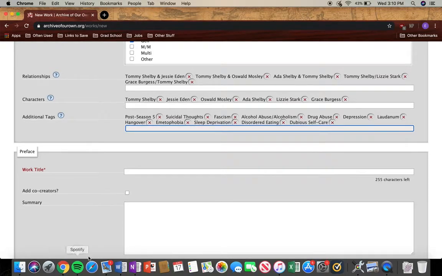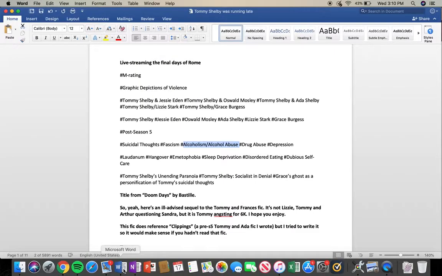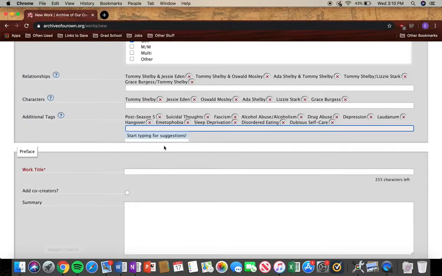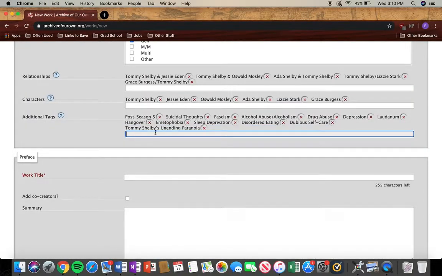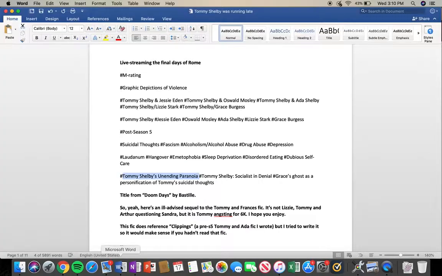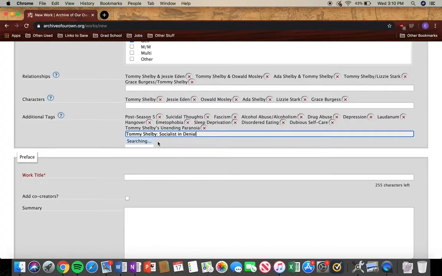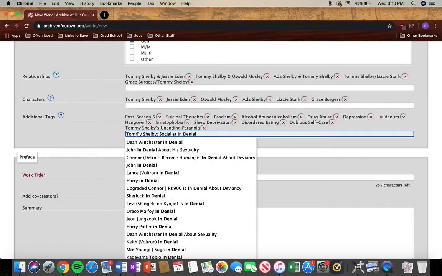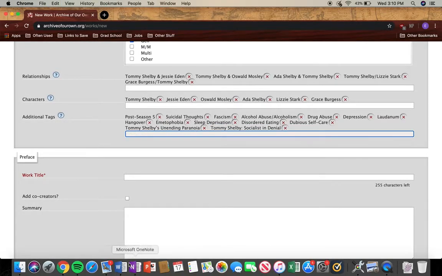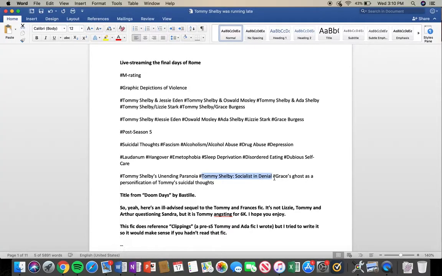I don't think anyone else but me uses it, but I like it, so I basically built it on my own. And some people will add more fandom-specific stuff, like Tommy Shelby's Unending Paranoia, which is pretty accurate. And I used to be really good at coming up with witty things to put in my tags, but then I somehow lost them. So now I just kind of do things that are not interesting.